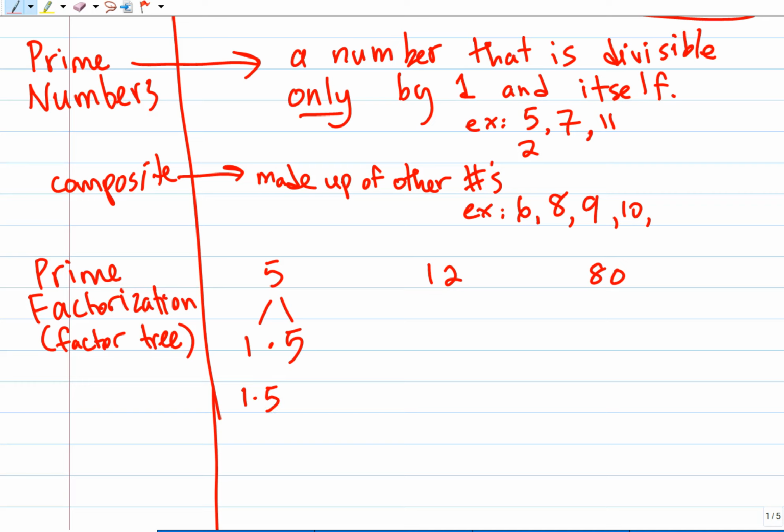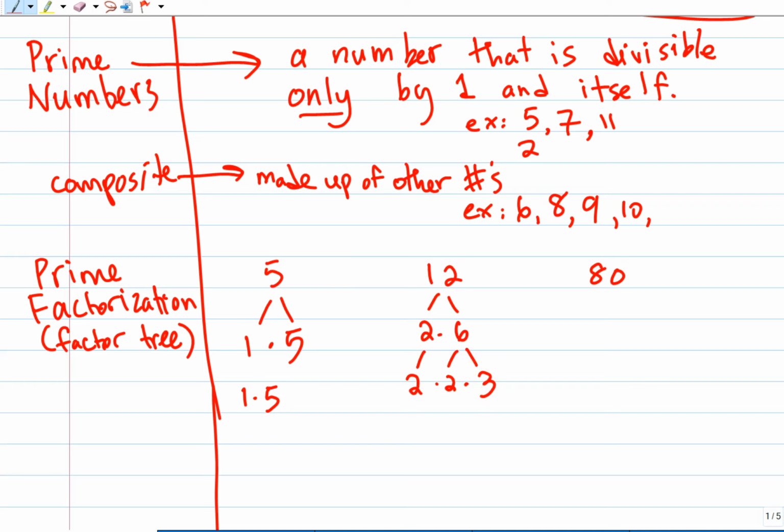If I tried to do the prime factorization of 12, 1 is not helpful, right? Because 1 goes into all of these numbers. But you would check 2. Does 2 go into 12? Yeah. That's 2 times 6. You could have also done 3 and 4. You could have done lots of options there. But what we do is we keep breaking it apart until all the numbers are prime. So 2 is prime, so I would bring that down. 2 is only divisible by 1 and itself. Okay. 6, though, can be broken apart. 6 is 2 times 3.